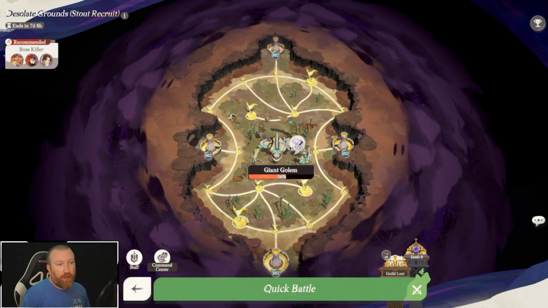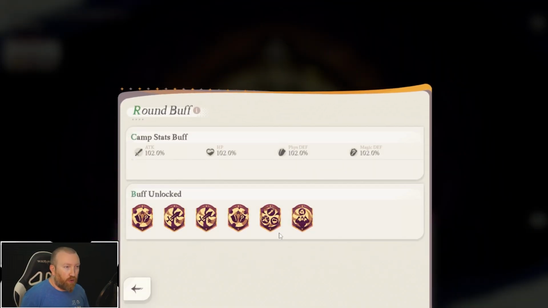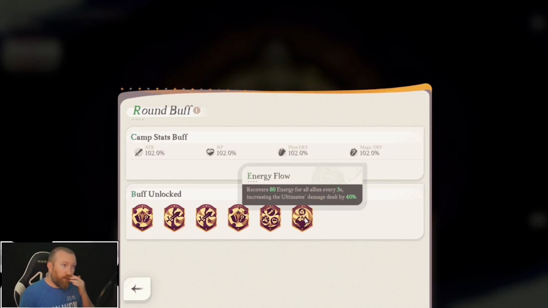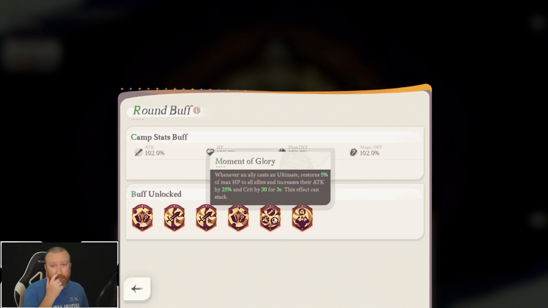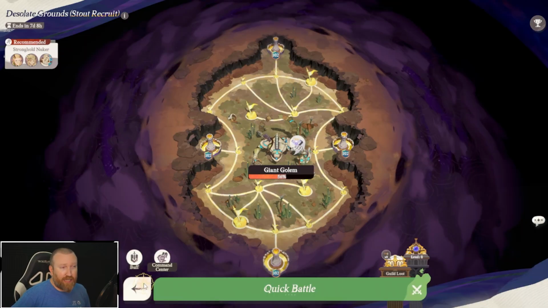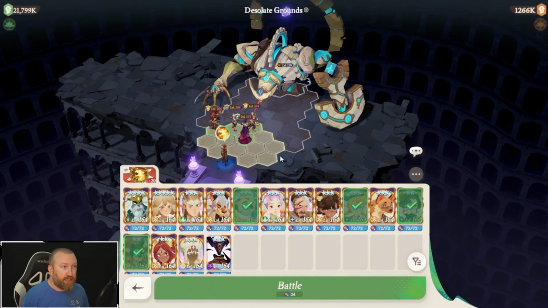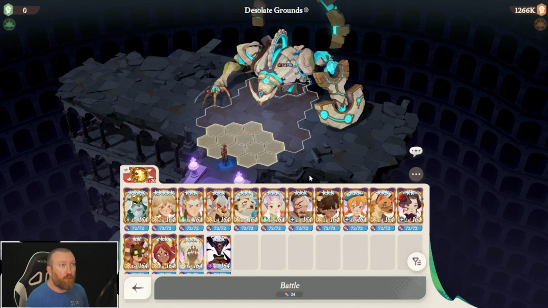So one thing to talk about, the buffs that we are taking, we're actually going for all the energy based ones. So we're going for Moment of Glory, where whenever an ally casts an ultimate, they restore HP, and then they can also increase their attack by a certain amount and crit, which is really, really good. And to work with that, we're going with Energy Flow. It recovers 80 energy for all allies every 3 seconds, increases ultimate damage by 40%. So again, this is really heavy investment on energy type heroes. And again, 5% max HP every time we cast an ultimate. They really synergize well together, and you don't need to use the more traditional healers in your setups. You can run more damage dealers.